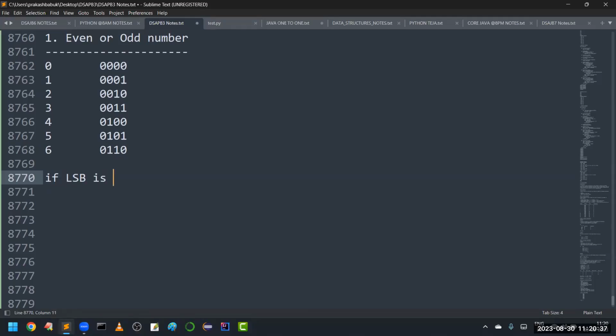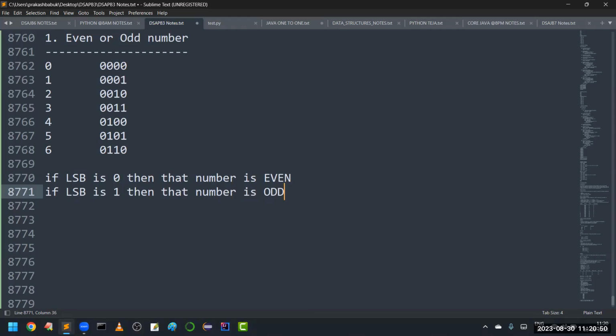If LSB is 0, then that number is even. If LSB is 1, then that number is odd. Like this, we can differentiate.